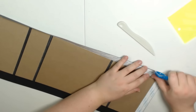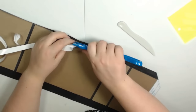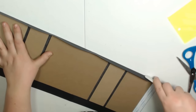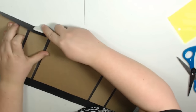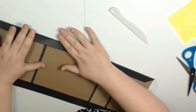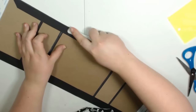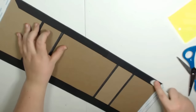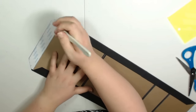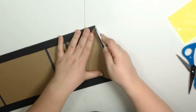Now I'm going to remove the tape backing and slowly start folding it over, pressing it down. Then I'm going to go back and burnish. Okay, now I'm going to fold in these corners a bit before I get started on these sides, so that they crease in nicely when I fold these angles. So now I'm going to do the same on this shorter side.